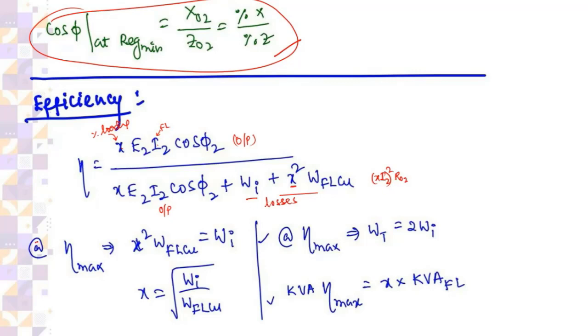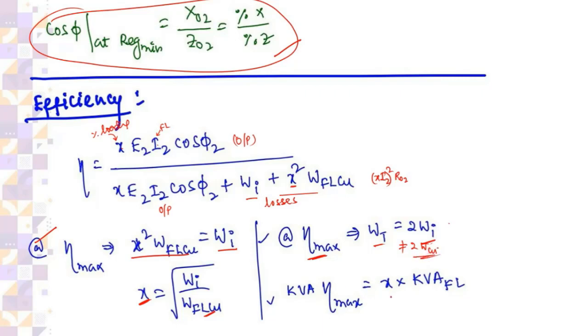Now they'll ask you the question, condition for maximum efficiency. At what load you'll get maximum efficiency, at what point you'll get maximum efficiency. So when the copper losses change and equal iron losses, you'll get maximum efficiency. And the percentage loading during this maximum efficiency is the root of WI by full load copper losses. Be careful, this is full load copper losses. And at maximum efficiency, the total losses are going to be equal to 2 times iron losses, but not equal to 2 times copper losses. You cannot say 2 times copper losses.